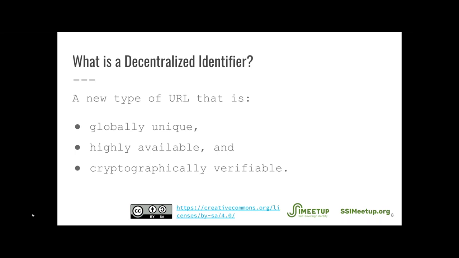Right? So a decentralized identifier is very much like that. It's a type of identifier that you can put into a special piece of software, and what it'll get you is a document about that decentralized identifier. Now, a DID has two really interesting innovations over traditional links on the web, right? A link on the web today, like an HTTP link to google.com, is globally unique.